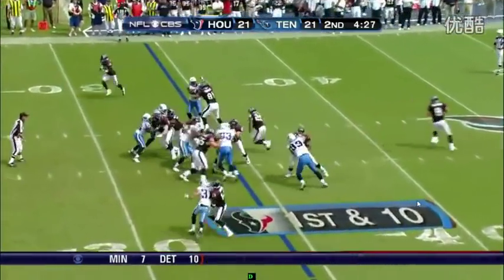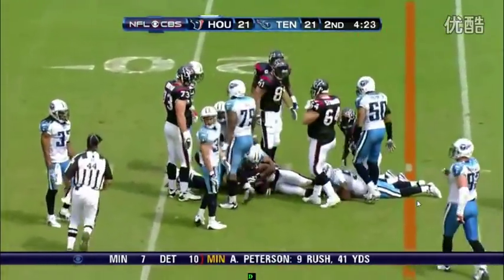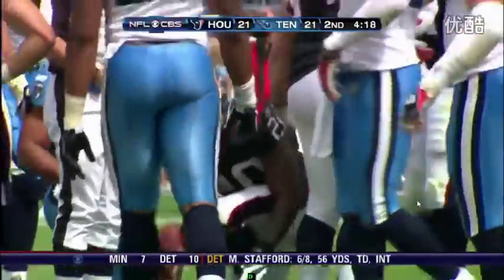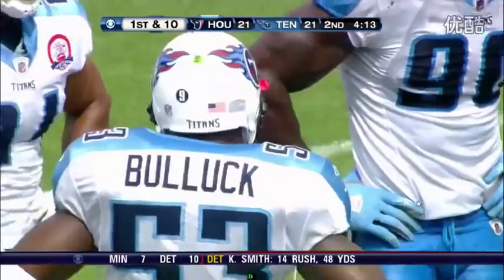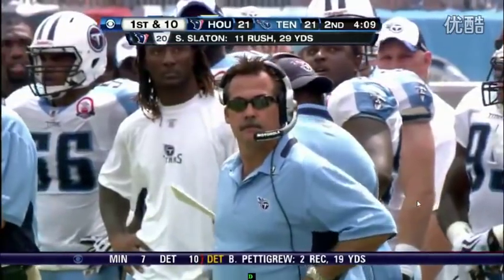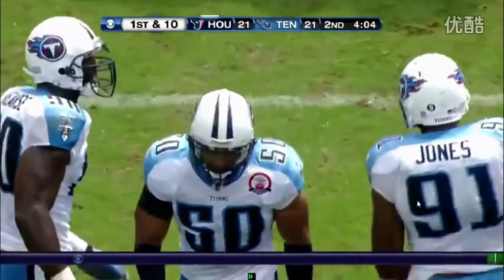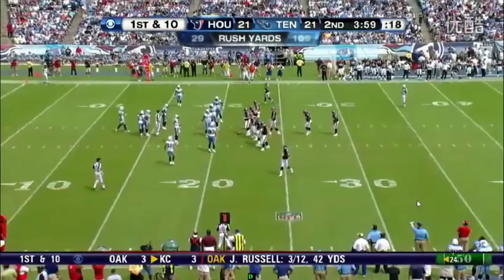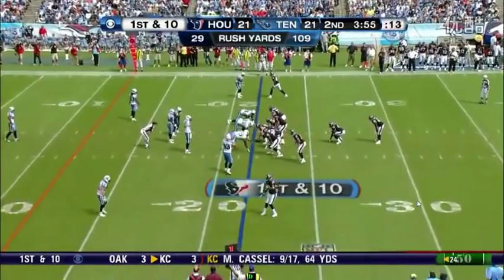Texans driving again. Slayton with the seam. Slayton turns it up and drives all the way down to the Tennessee 21-yard line. So very interesting. This Tennessee team is known as a physical football team, especially on defense, and they are accustomed to hitting opponents in the mouth. But right now, after taking some shots, this Houston Texans team is counterpunching and smacking them back. That's what happens when you play inside your division, Gus. They know each other so well. You can hit them in the mouth, but it's like your big brother. You know that's all he's got.